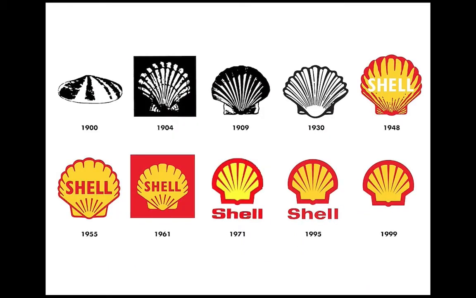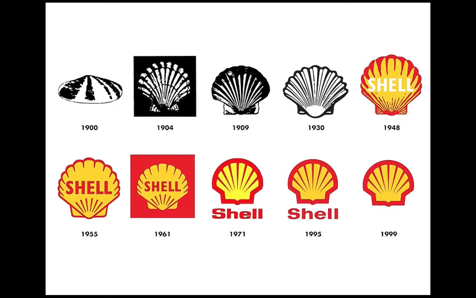Another example here of an identity, if we talk about its earliest origins: Shell Oil. You look at the earliest logo here, it's literally a shell. And not necessarily a very interesting or descriptive one. It looks like someone's cousin drew it, which is fine, but would that last for years? No. And as you see the change from 1900 to 1904, you start to see the basic foundation of the Shell logo today, just with much more detail.